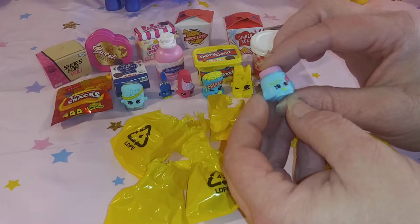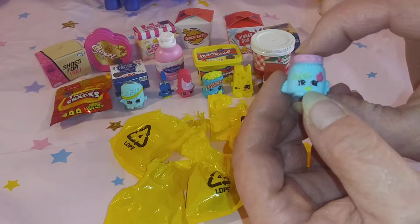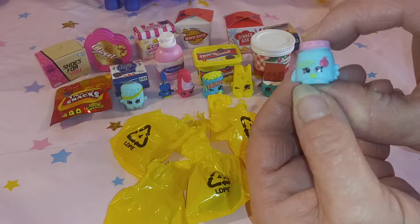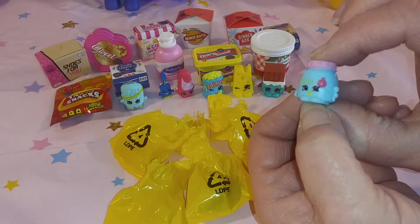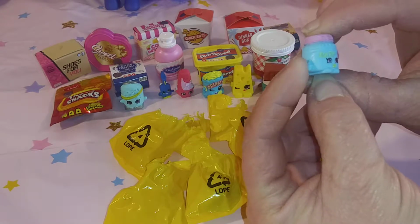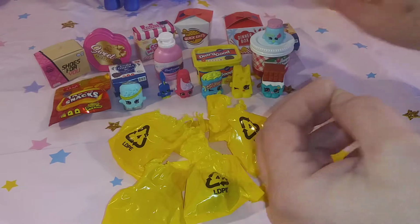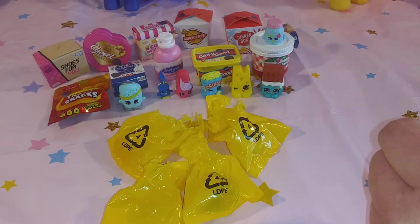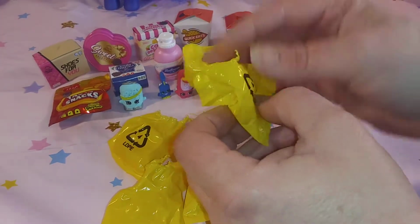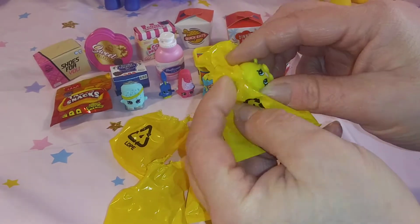Oh, there went our light. Sorry, guys. The battery's in it. We got good batteries, but it takes 6 batteries for this light, and it just says no. Yeah, I think it's Gaga Gourmet. If I'm wrong, go ahead and let me know, guys, because sometimes, as I said, I have a hard time knowing which one's which. So, we'll go ahead and put that up there and go on to the next while I work on this crazy little light here that decided to say no.